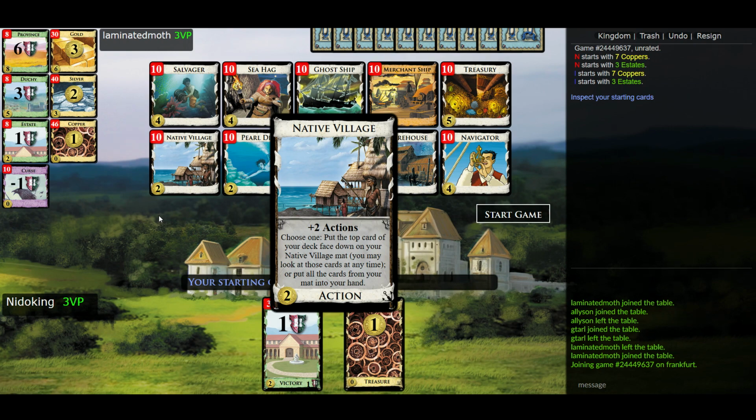So there are a couple of neat ways that you can use Native Village. You could just take the two actions every time and always choose pick up cards, leave the mat empty. You could set aside the odd card every once in a while and pick them up when you feel that's going to benefit you. You can set aside most of your deck and pick them all up for one gigantic turn near the end.